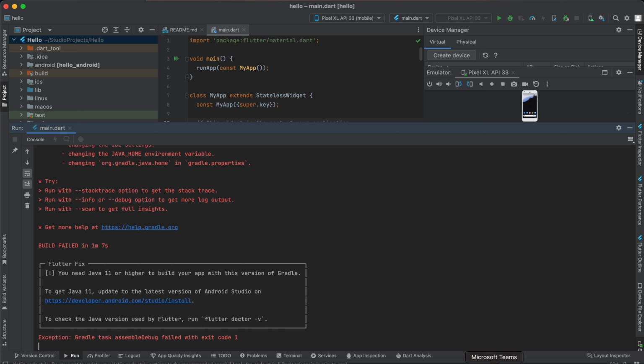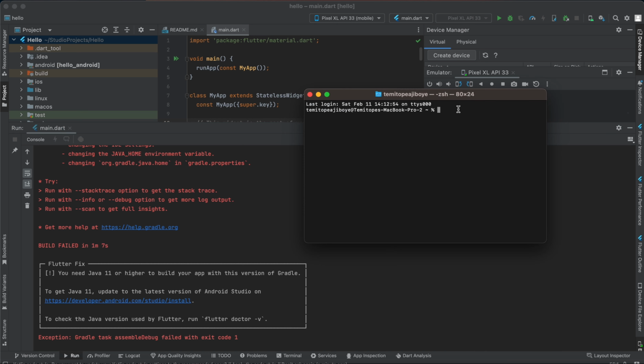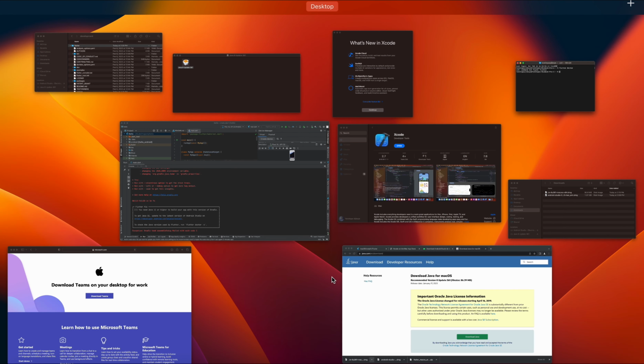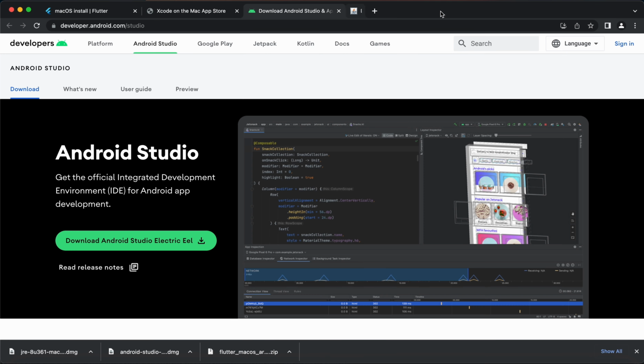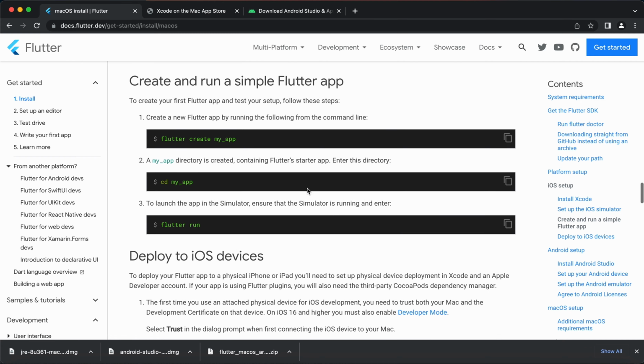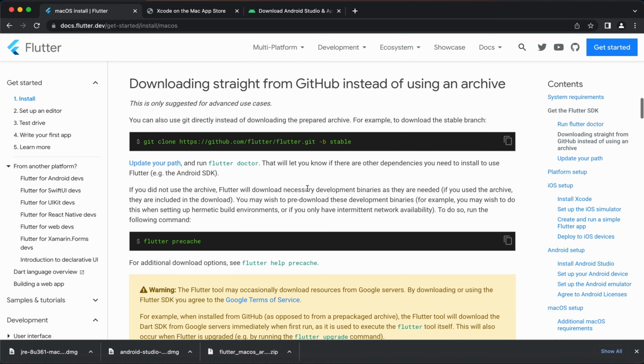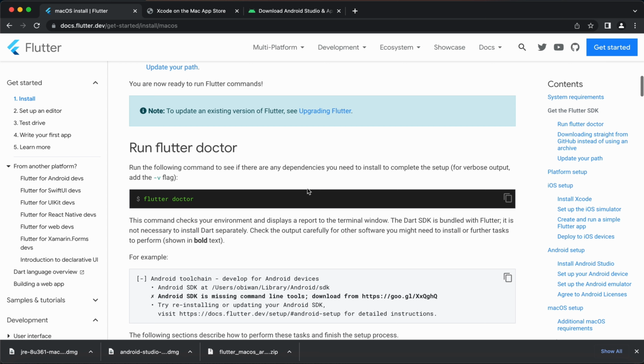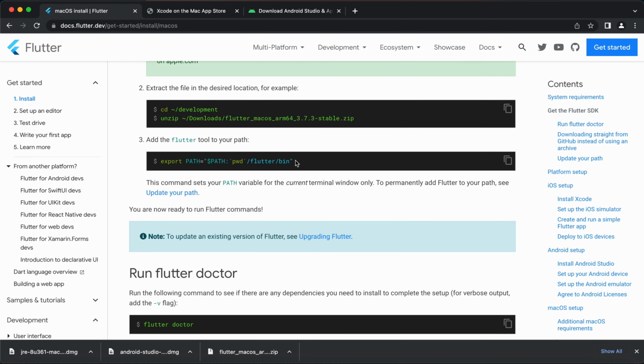So let's go to our terminal and do Flutter doctor. I cannot find it because we've not added it to the path.